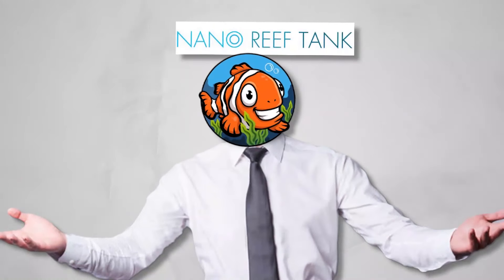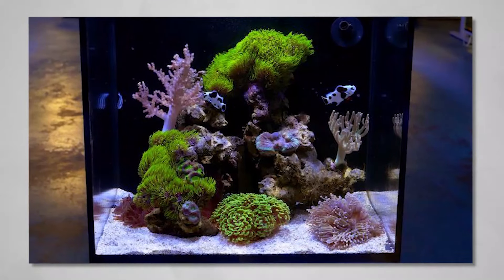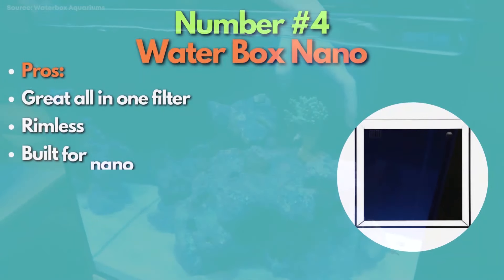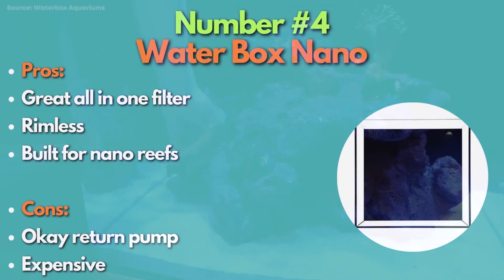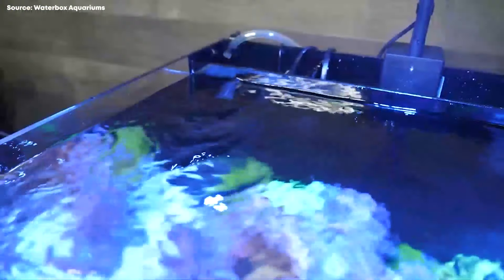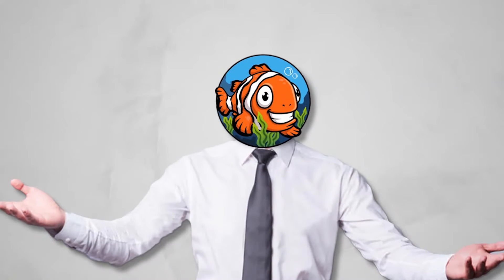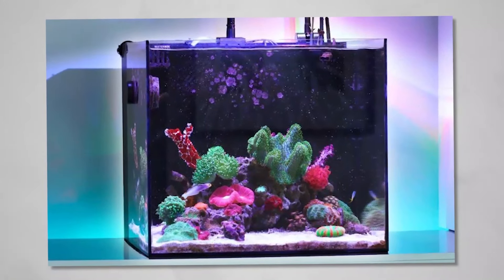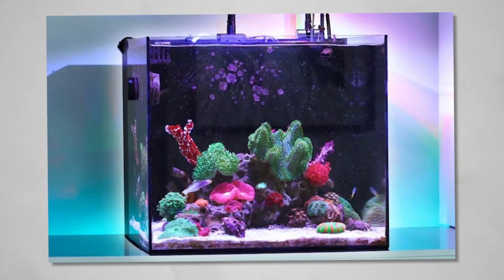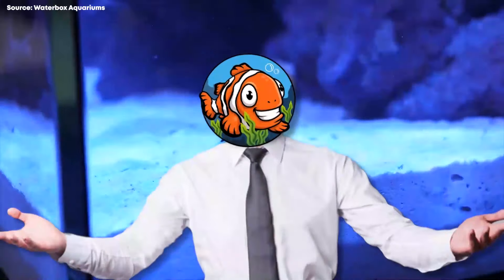If you're going for a nano reef tank, the Waterbox Nano is an excellent 10-gallon aquarium. It's an all-in-one fish tank with a built-in filtration system, return pump, black background, and a rimless-style tank. The design allows for aquascaping with its cubed dimensions. It features a built-in filtration unit large enough to place an auto-top-off system and an aquarium heater. I've used this before and this package is suited for soft nano reef setups. Everything here is a step up in quality from the filtration to the lighting. Some drawbacks include the return pump quality that just doesn't match the high pricing, which I hope Waterbox can improve soon.